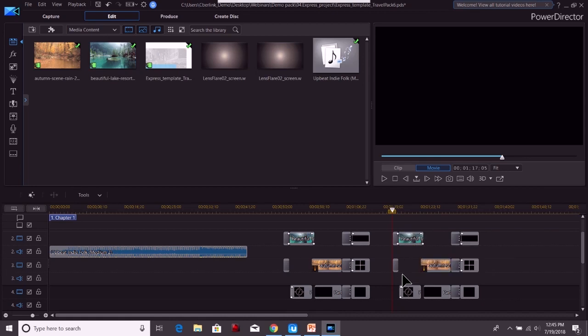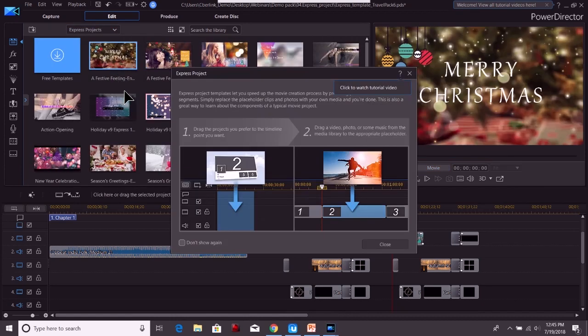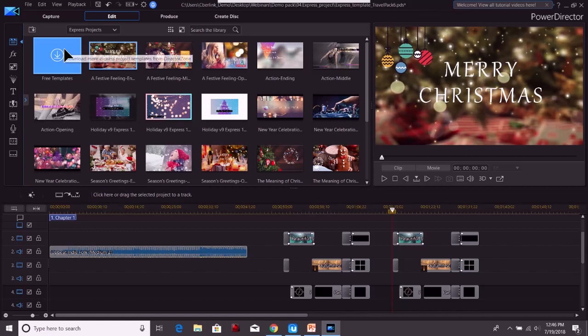So we try to make it quick and easy. So with this, you just drag and drop and then burn. It's quick to create. And we have a number of templates, as you saw, to choose from, and more that you can download directly from free templates.